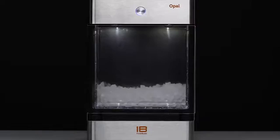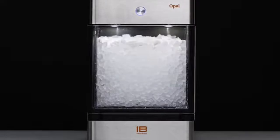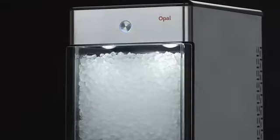It makes ice much faster than your standard refrigerator. It's truly a one-of-a-kind appliance that pairs affordability with convenience. And with a stainless steel design, it looks great in my kitchen.